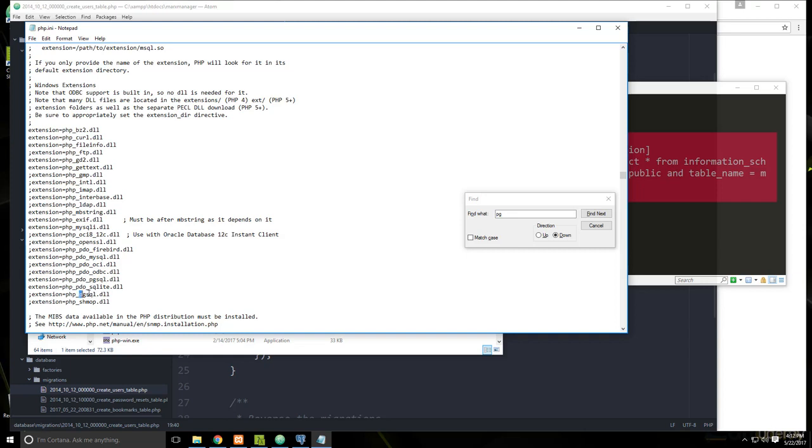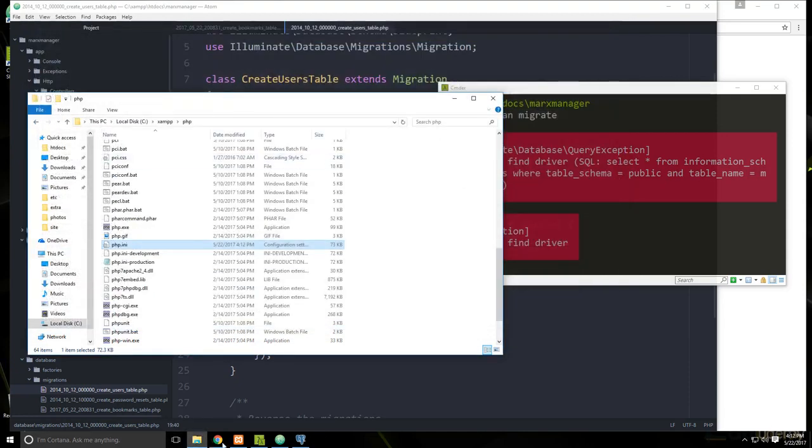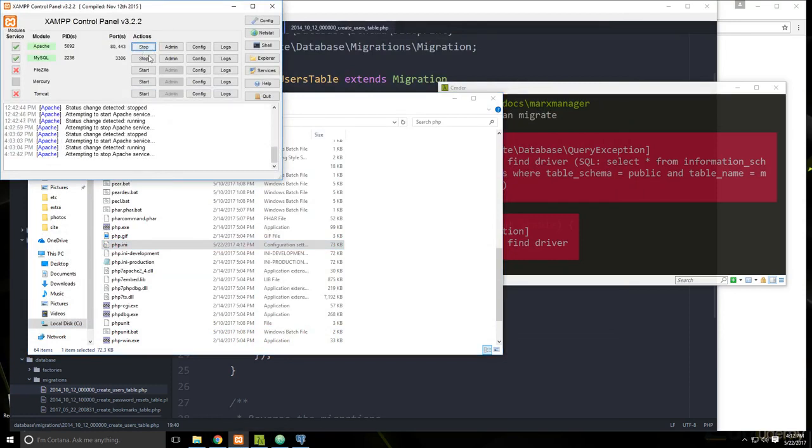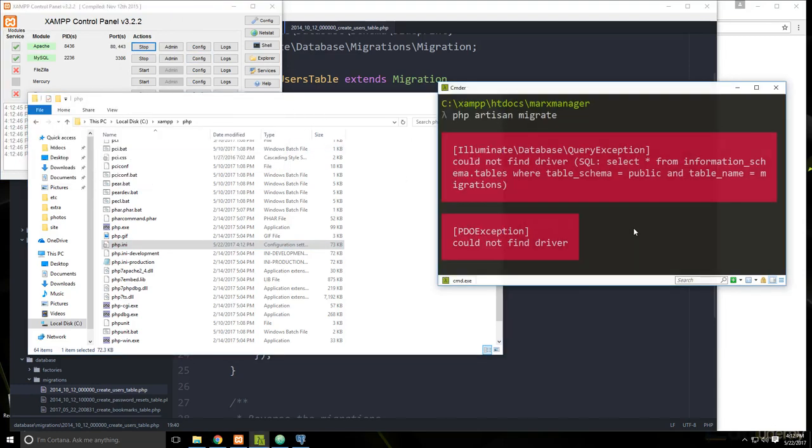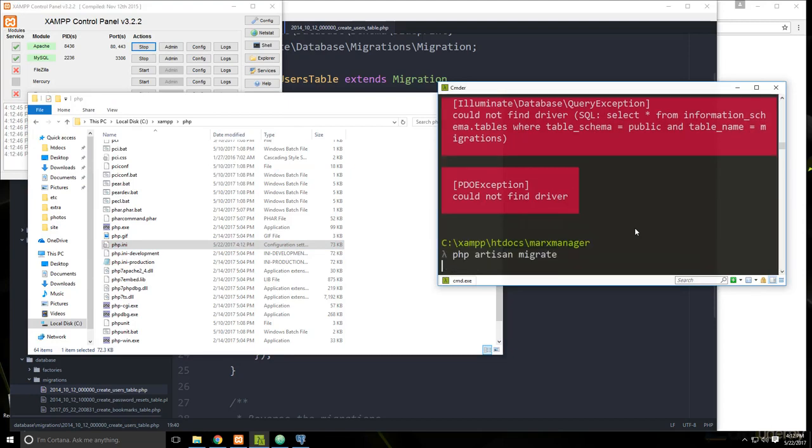And then right here, the pgsql, so we'll get rid of that. All right, and then let's save it, close it up, and then we just need to restart Apache. If you're not using XAMPP, just wherever your PHP folder is on your server. All right, so let's go ahead and try that again.